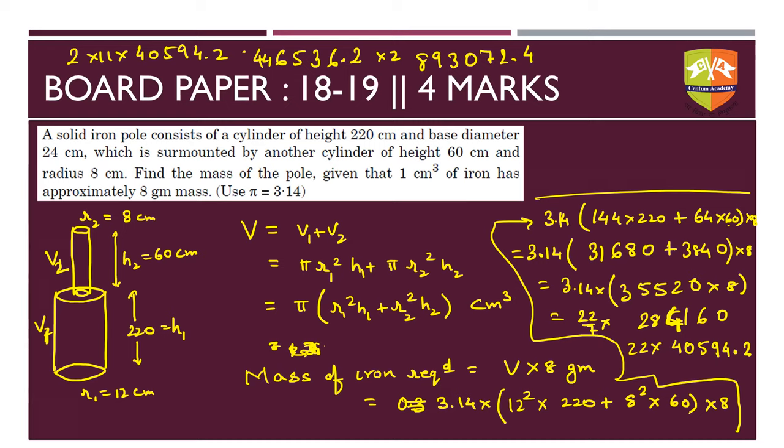Yes, if I take 22 by 7, I'm getting 893074. So what I'm getting is correct with 22 by 7. So hence they are asking. So better not to deviate from 3.14. I deviated from 3.14 because it was easier to calculate using 22 by 7, because 22 is 2 times 11 and multiplication by 11 is much easier. So all are roughly the same. But RN got way off.